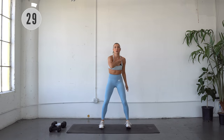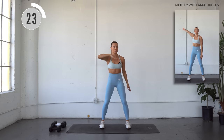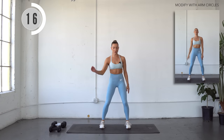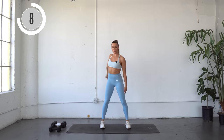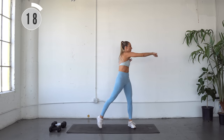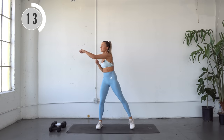Other arm, left arm, scoop it under the chin, shampoo it around, reach as far back as you can. Cross punches to finish off our warm up today. Good, twist.